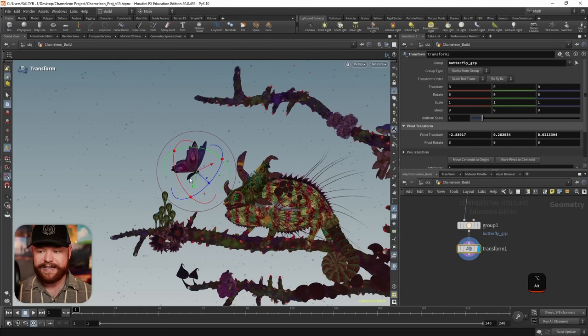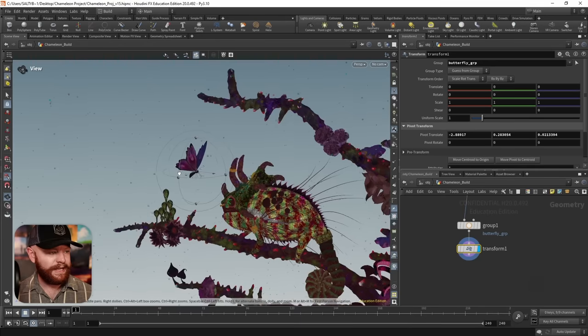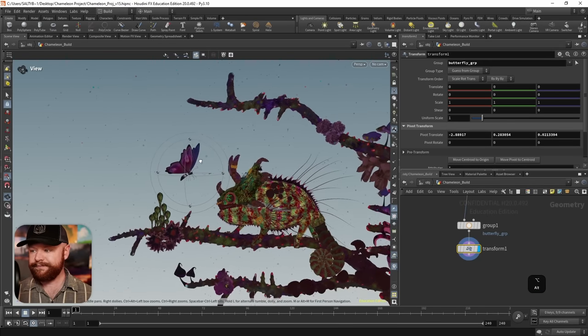One last thing. These arrows are pointing in a weird way. In order to cycle through the different gnomon orientations, press M. We could see what these are doing based on the text at the bottom of the viewport here. So it says handle is aligned to construction plane, aligned to components, object, world. And it just cycles through all the different modes. So in this case, we can just set it to world and that's perfectly fine.